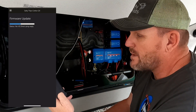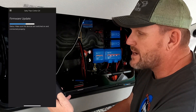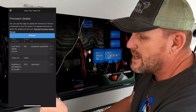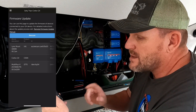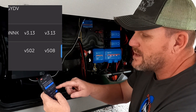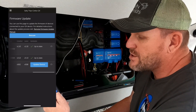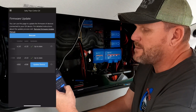It doesn't take too long — just waiting for a ping reply, making sure devices are switched on and connected properly, which they all are. Here we go. The top one says LinkShunt, and then right below it is the Cerbo GX, and then right below that is the MultiPlus 2. We're going to scroll over and it's going to tell you the installed version, and then right next to it is going to tell you the latest version. And as you can see, the MultiPlus 2 has an update available.